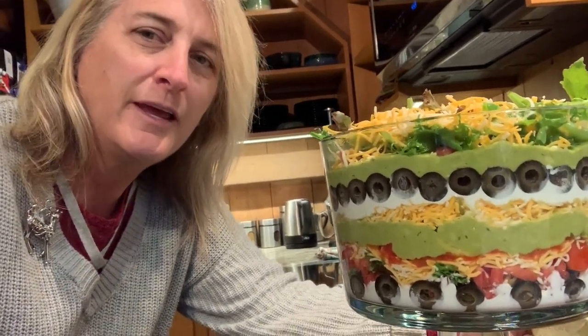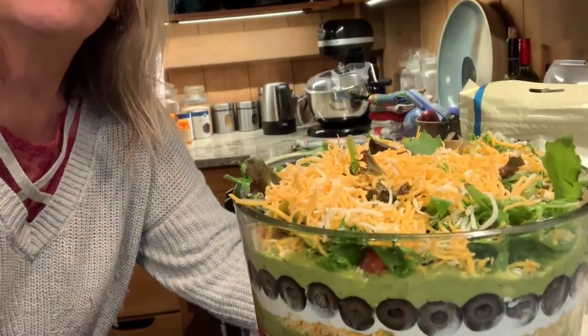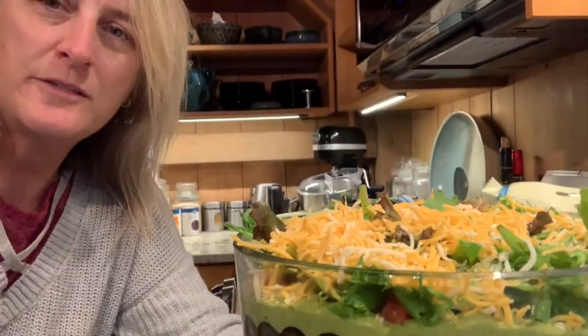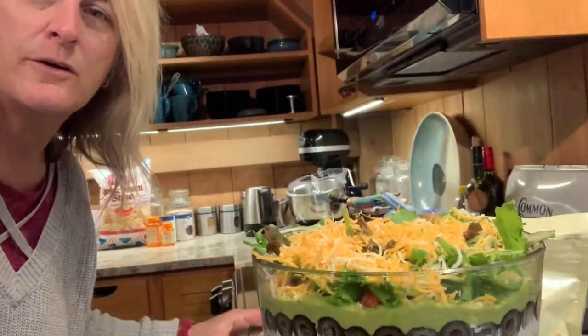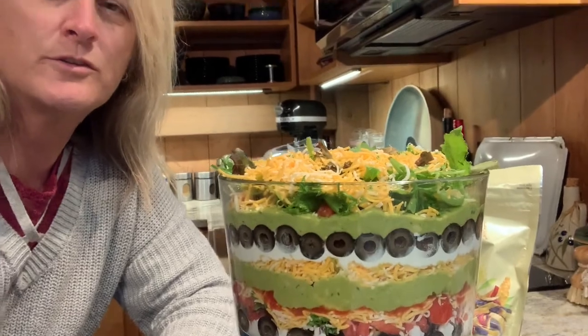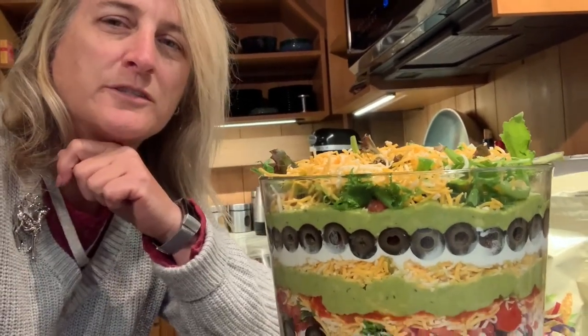Really, the thing is just if you layer it and put it together it looks really nice. The last tip: I've left it a little bit mounded up at the top, because I'm going to be putting a lid on it and I want it to crush down a little bit for good transportation. It's headed to the Saint Augustine Sailing Sisters holiday festive dinner.